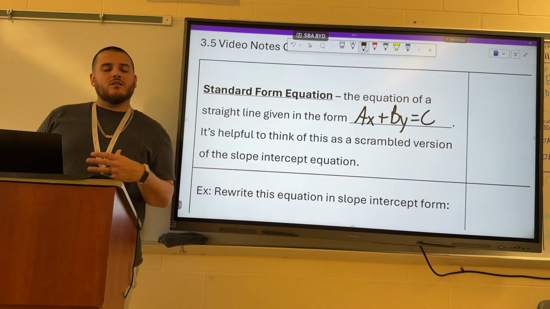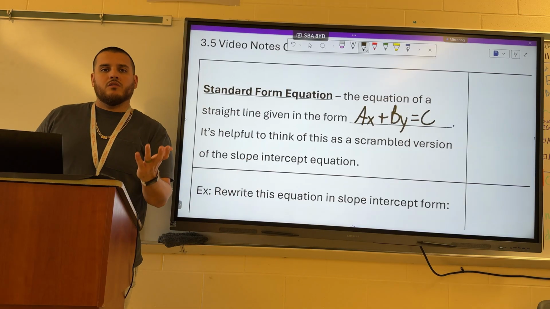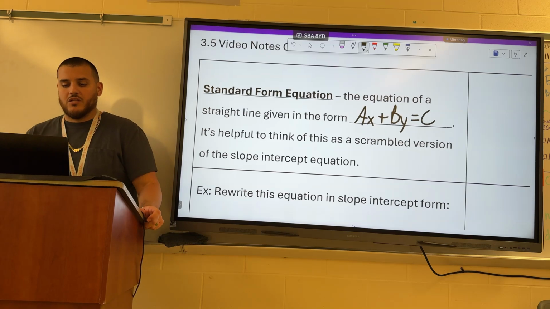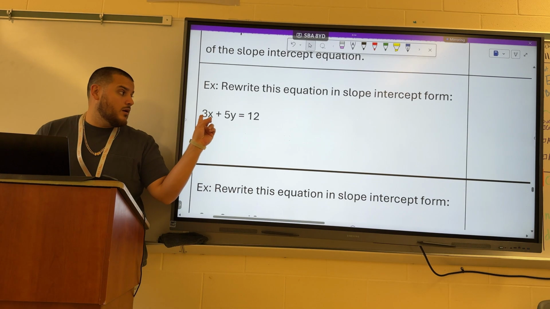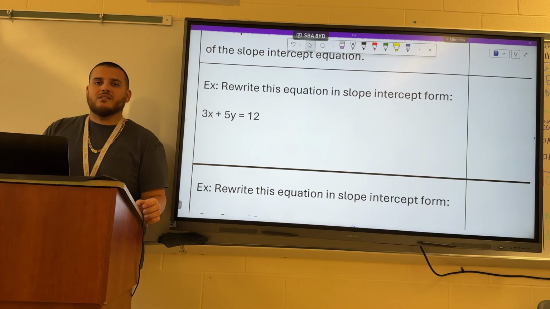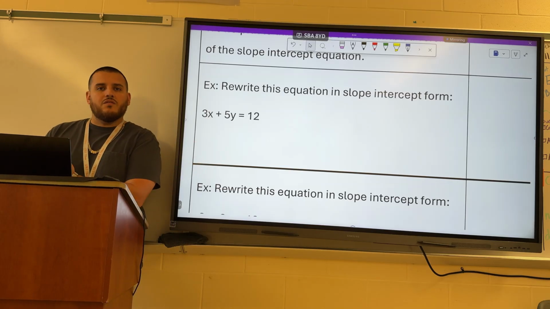There's ways that we can think about equations by staying in this form, but I think it's going to be better for you in the long run to learn how to just change this back into the slope-intercept equation. So that's what we're going to work on here first. We're going to rewrite this standard form, ax plus by equals c, in the slope-intercept form. And the way that you do that is just by solving for y.